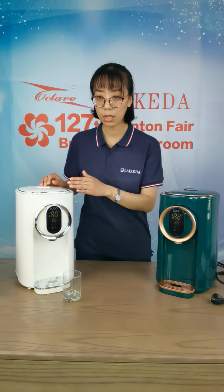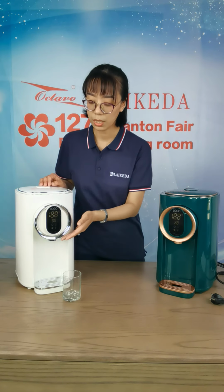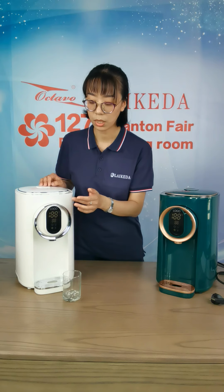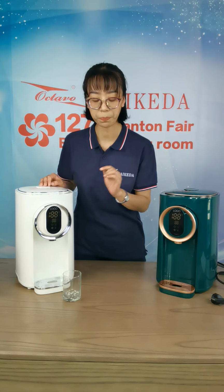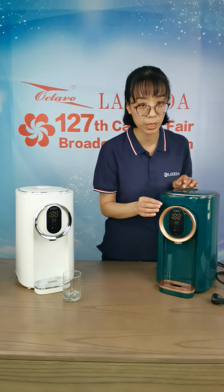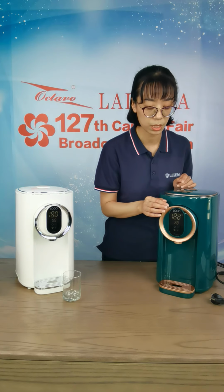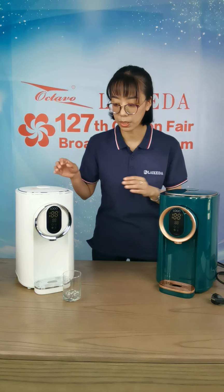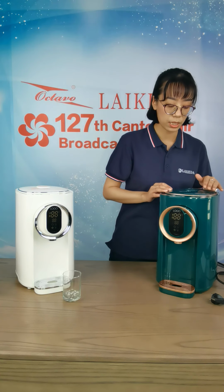Also we have the color decoration. On my right side, or maybe on your left side, this decoration is electroplating. You can see it is shining. Also here, you can see the color is a little matte, so it is painting, not electroplating. This is the big LED display.